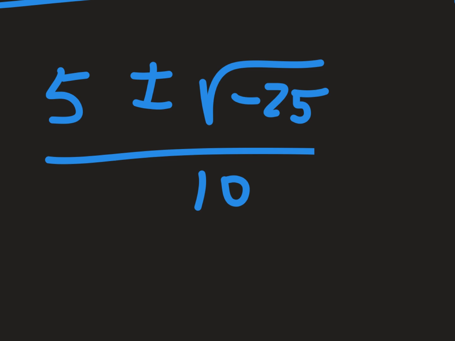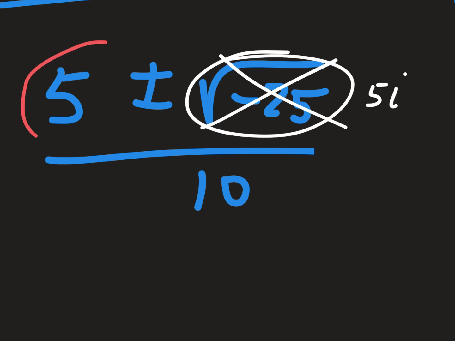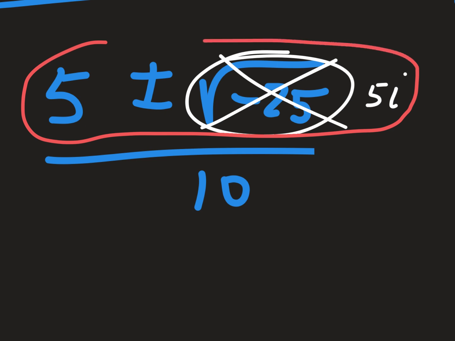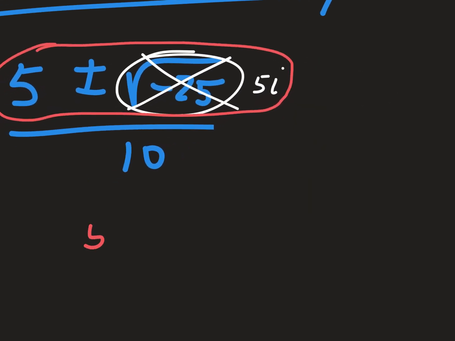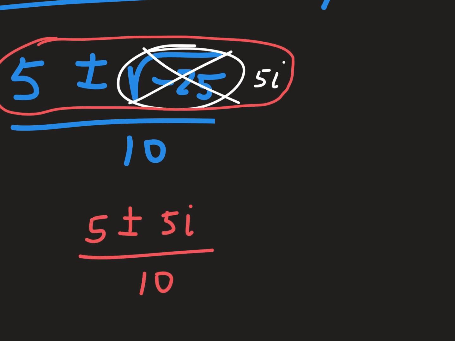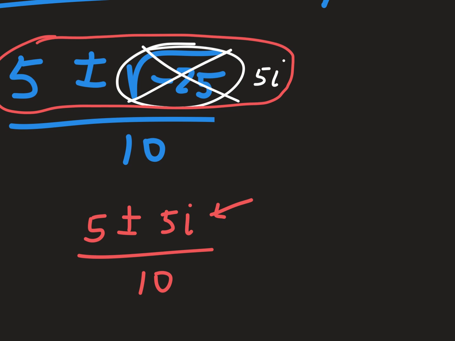All right, so now I'm about to show you, and now that you showed somebody else, you went on record, maybe somebody else got this, which would be amazing. All right, this part can be factored because they both have a 5 in them. So I'm going to rewrite this 5 plus and minus 5i over 10. Okay, and this part they both have a 5 in them. What does that mean? That means I can divide them both by 5 if I also multiply by 5 in the front. That's how you factor it.